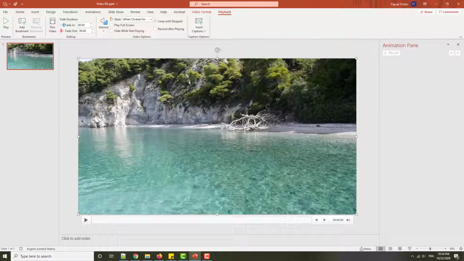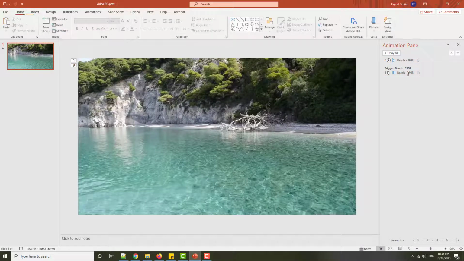So to do this, in the start button, you must choose automatically, not on click. You must choose start automatically. It's very important. Okay?